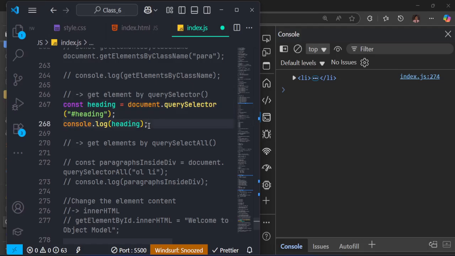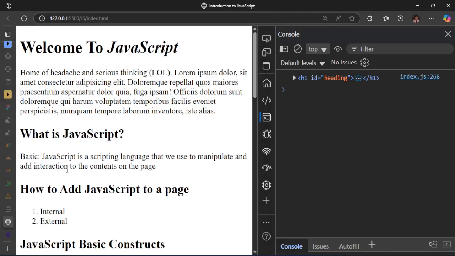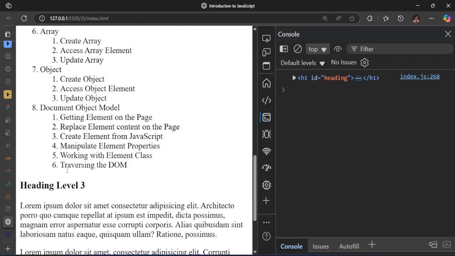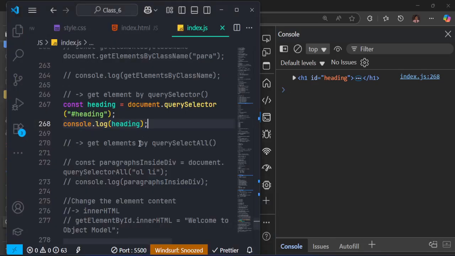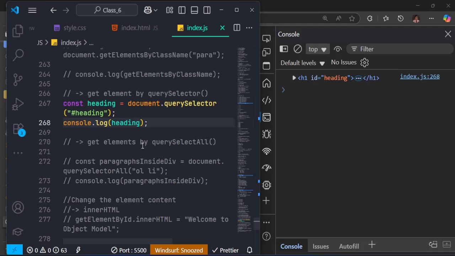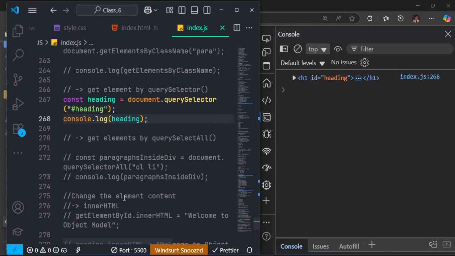But we talked about modifying the content, not just locating the element, because the first step is you locate the element, then what do you now want to do with that element? Because it's not just, oh, I've located the element. What do you want to do? The simplest thing you want to do on that element is changing the content that you have inside it. And how do you do that? We talked about innerHTML once again, which allows you to manipulate the content that you have there.